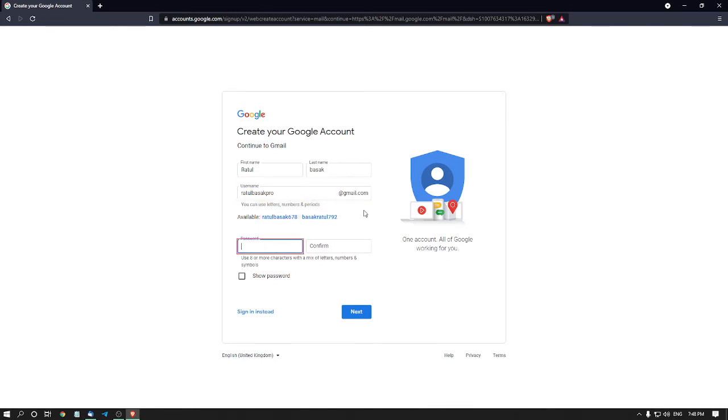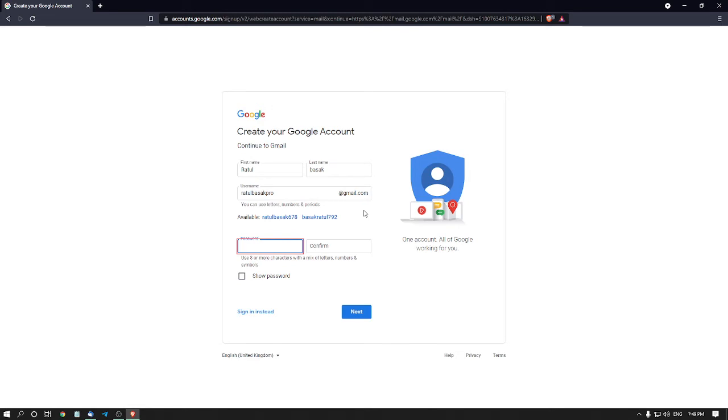Password edit. Type in text. This is the field where you enter your password. Remember, your password should be 8 to 16 characters, and it should contain 1 capital letter, 1 small letter, 1 special character, 1 number, and 1 symbol. With the combination of these, you have to create your password. Otherwise, Google will say password is not strong.